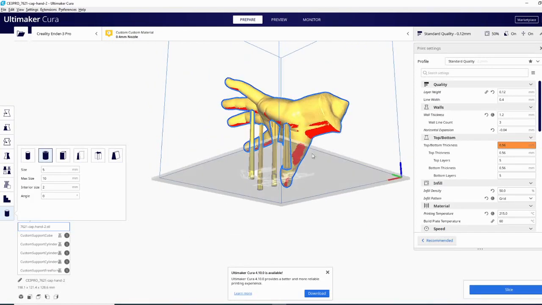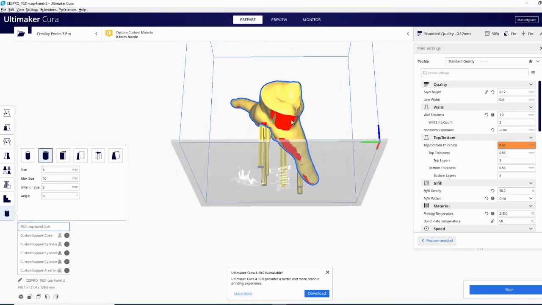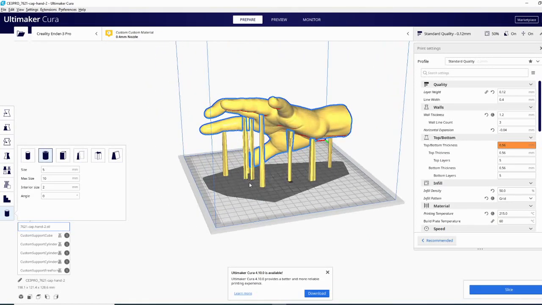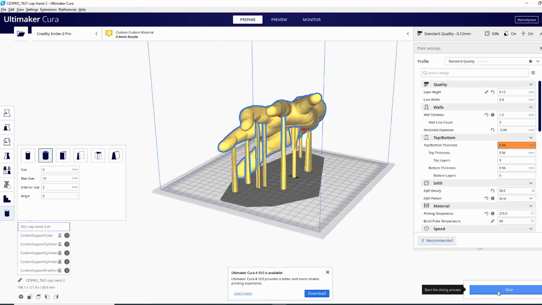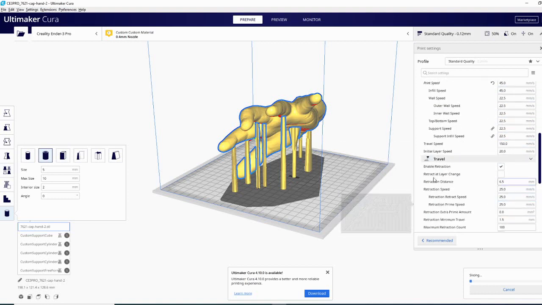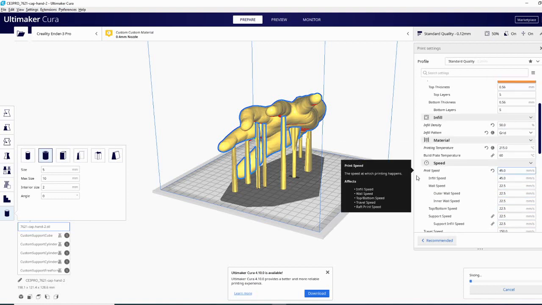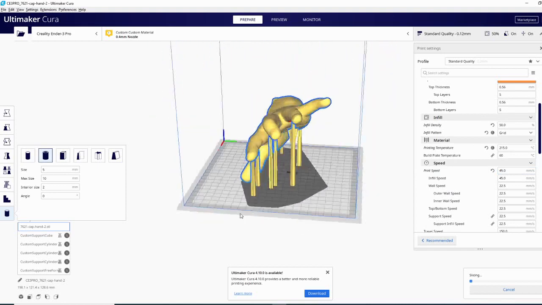This is a great way to direct the support exactly where you want it. Make sure that you get the type and style that you want, and it doesn't use any more filament than you would desire to use. Basically, custom supports are great not only to support models in specific orientations, but to reduce the filament used in those orientations if the slicer doesn't exactly see that that area doesn't need support. Like I said in my last video, I have my support angle up really high. It's at like 59 or something like that, and I don't really have issues.